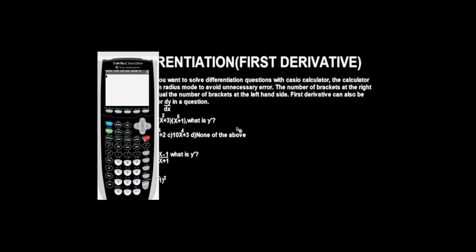Alright, so to store 2 on this calculator, press the number first, 2, press the store button. I want to store it as x, then press this button. Once you do it, press enter. It will indicate that this value 2 has been stored as x on this calculator. We are good to go. Let's press clear.